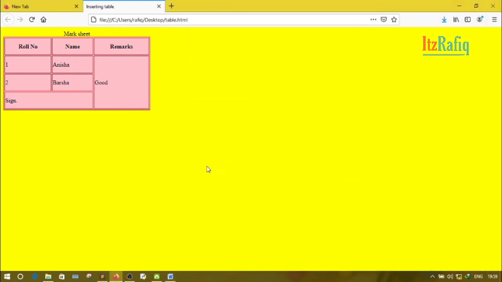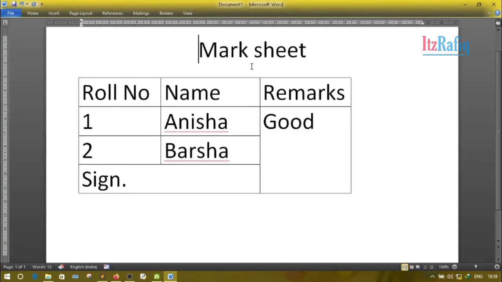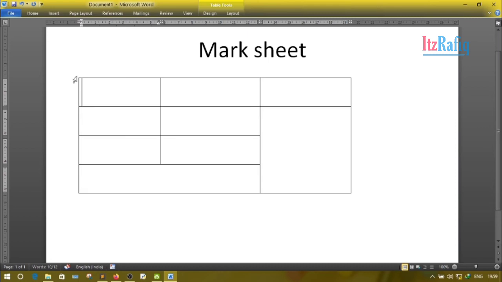This way you can join rows or columns together in an HTML table. Now suppose we have to create just another table. My table is this one. Let's delete this table.